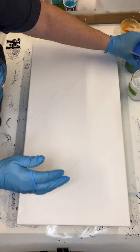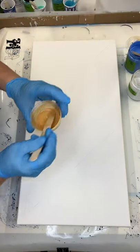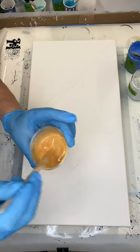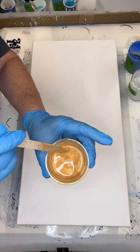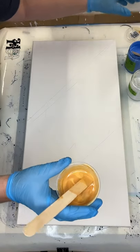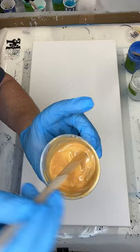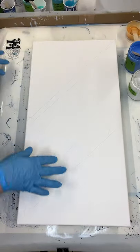We'll see how all these paints work together. They might be crazy. You know what? I think I'm also going to add some gold. This is also a mix, I think. It's Golden's bright gold mixed with, I think, some Amsterdam Deep Gold. Yeah, I'm pretty positive. There's just a tiny bit left, and I'm just going to drizzle it over the colors, and we'll see what we get.